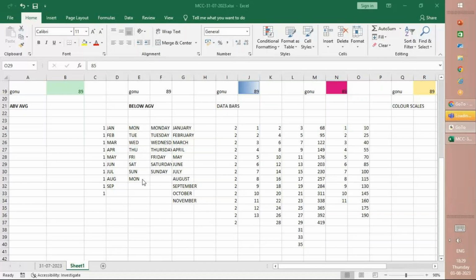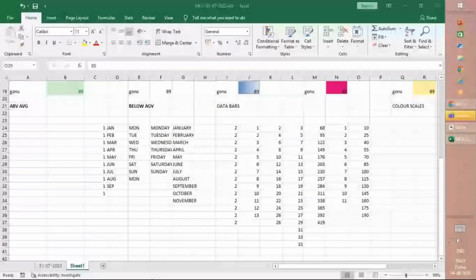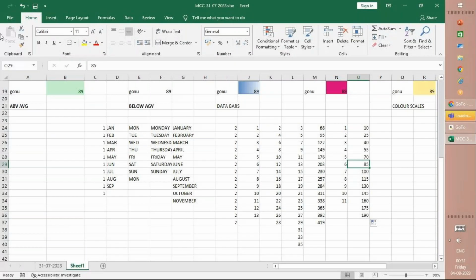So how did we get this? Go to the File menu, go to Options.